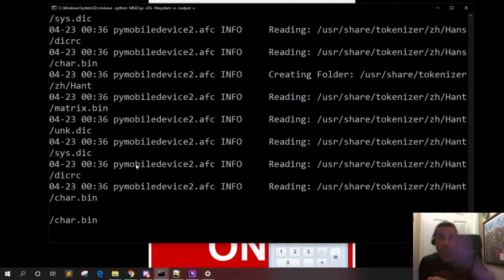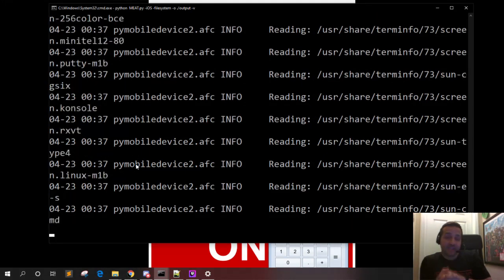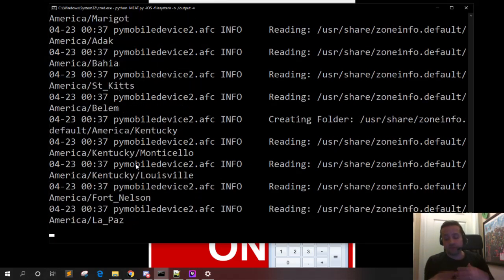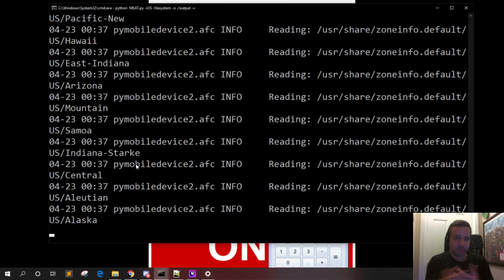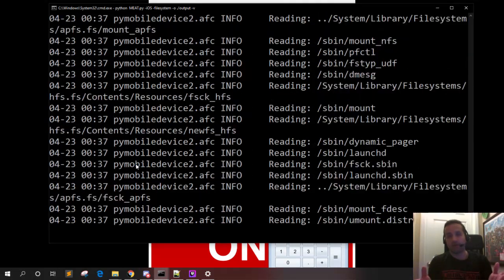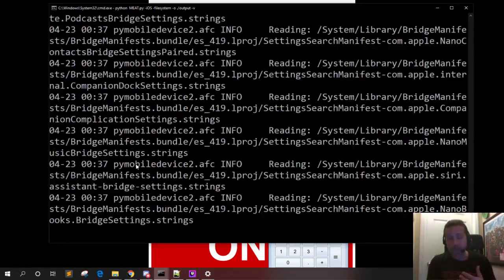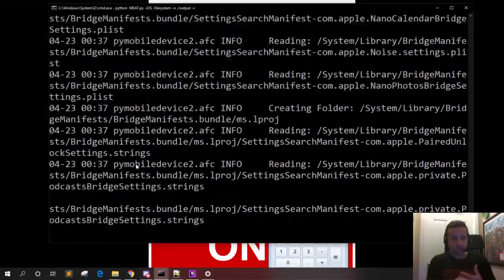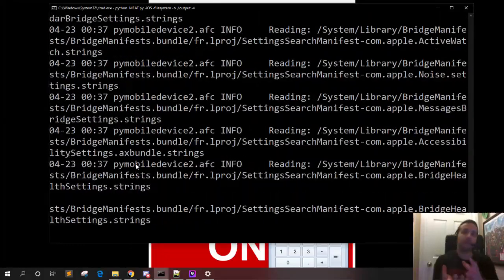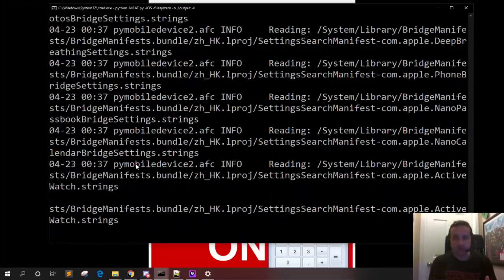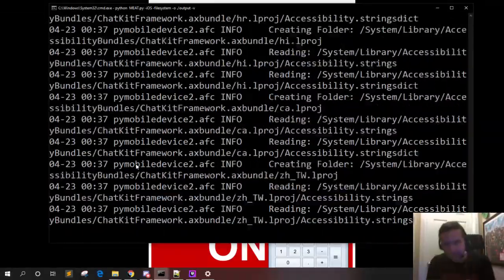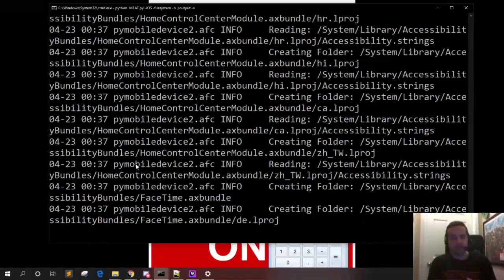And I will say this: I'm really impressed with the work Jack did on this, because even though it's his first release, it works on the amount of devices, especially recent ones like this one, without a hitch. It just pulls out all this data. I'm highly impressed by his work, because I believe we need more and more open source tools that do this type of work, so we can understand how it is, and learn from people like Jack for validation and testing purposes. I think it's fantastic.